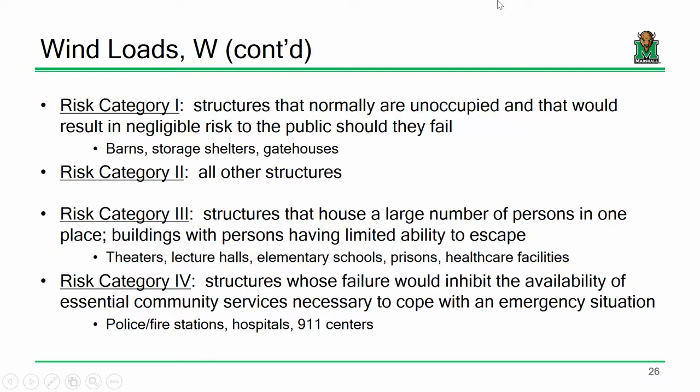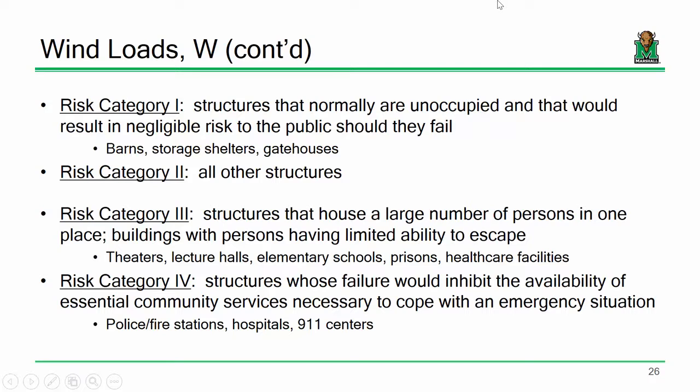Which structure do you think is going to have a worse impact if it fails? A grain silo or a new trauma surgical wing of a hospital? Probably the hospital, right? Think about it like this. If a grain silo fails, it sucks, but it's not going to impact a community like the failure of, let's say, a police station, okay? So certain structures have certain risk categories, and we rank them 1 to 4. Now, by and large, most structures that we design are risk category 2, but some of them can go in and out.